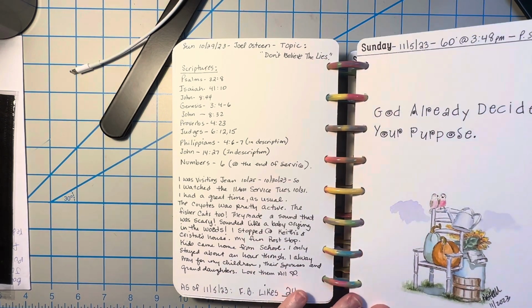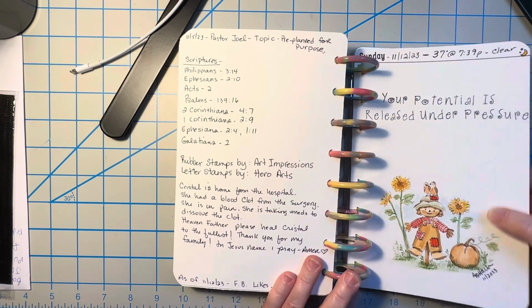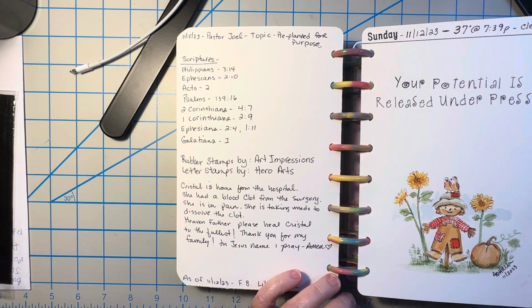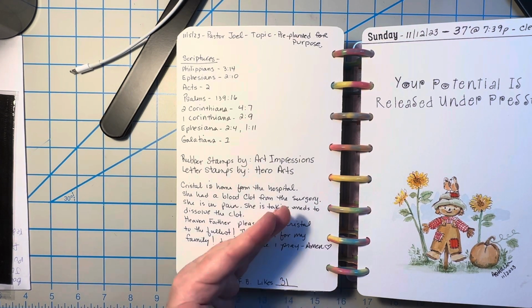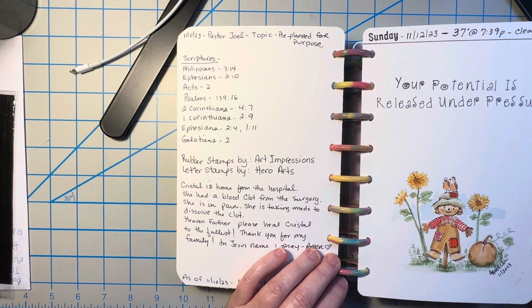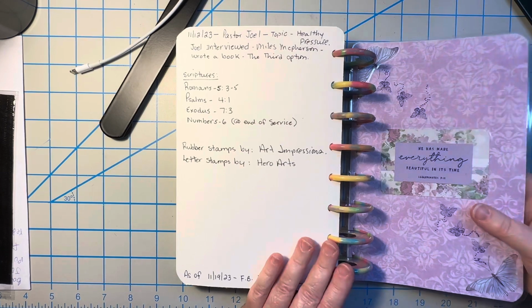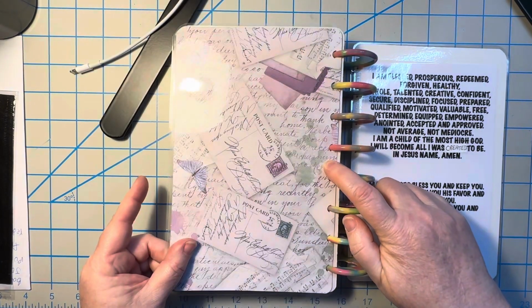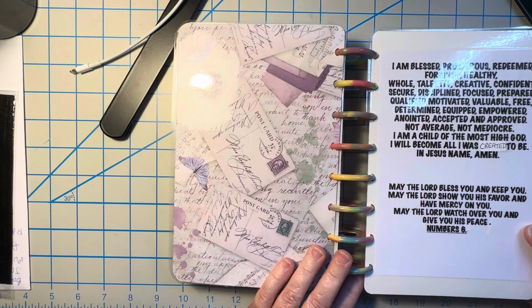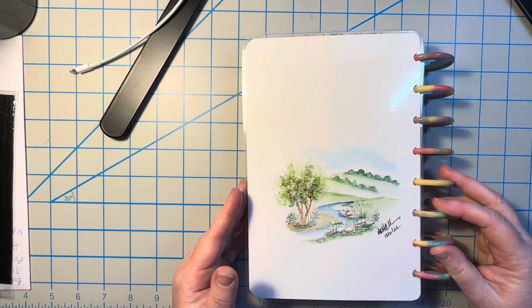It's just okay. This is the last one I did for Sunday, and then next Sunday I would like to finish out this book with you guys. Cute. And then the back of the cover. Oh, I don't even know if I showed you the back of the cover of the other one. And I will have this always in the books. And that's the back.